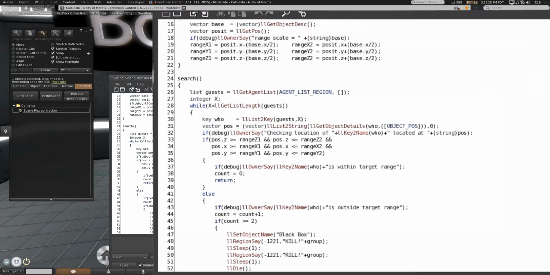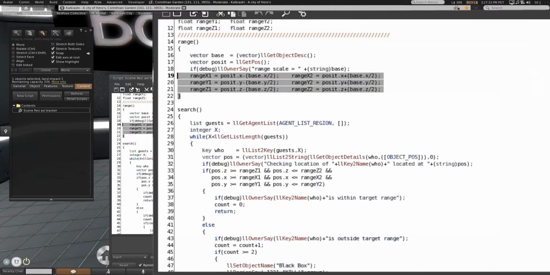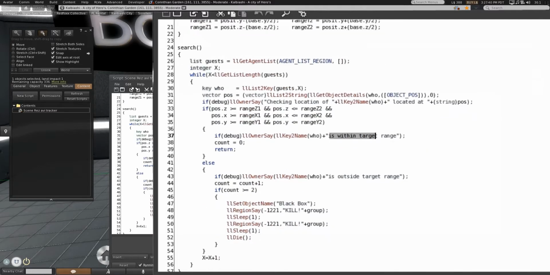This is all that I taught you about before, using the center and the size to determine the specific range of points on each of the three axes that a given avatar can occupy and be considered inside or outside the given range.